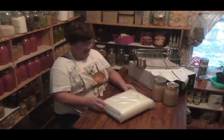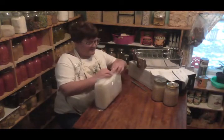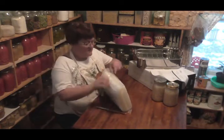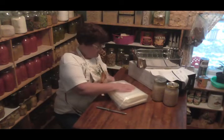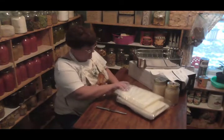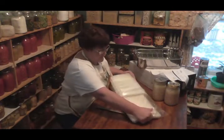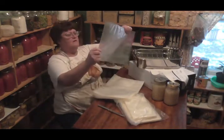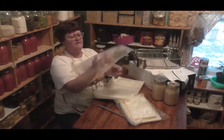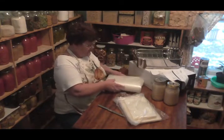That, friends, is a fantastic deal. I thought if any of you have the food saver — I use mine all the time. These are beautiful, these are the gallon ones. They're pretty heavy and they're just like the ones I used to get from my butcher — clear on one side and the rough edge on the other. Nice.